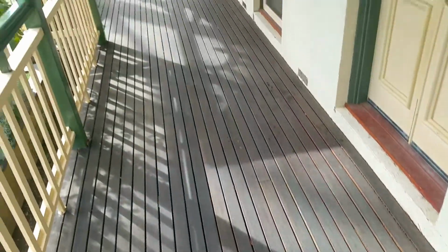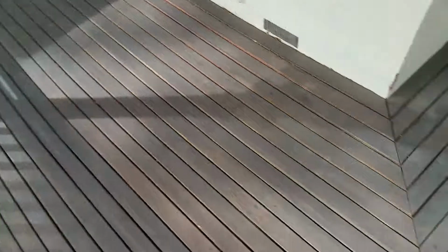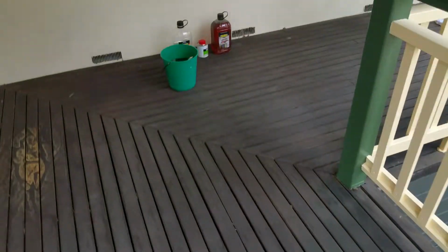But the beauty of it is, as you can see, it penetrates into the timber, and this is 25 years old and never had anything else on it but this system. All right, and you can see it's still in excellent condition.